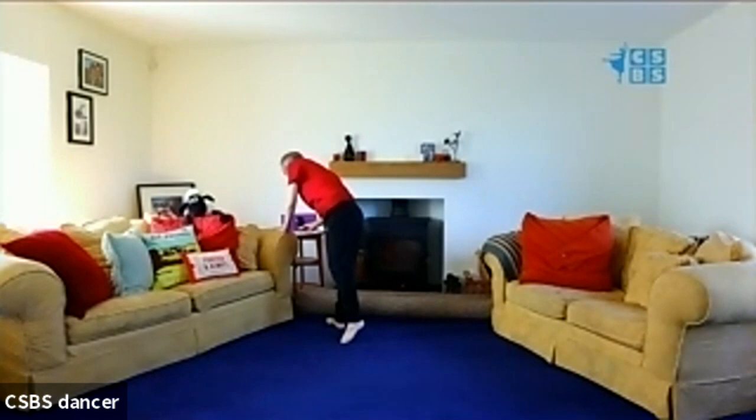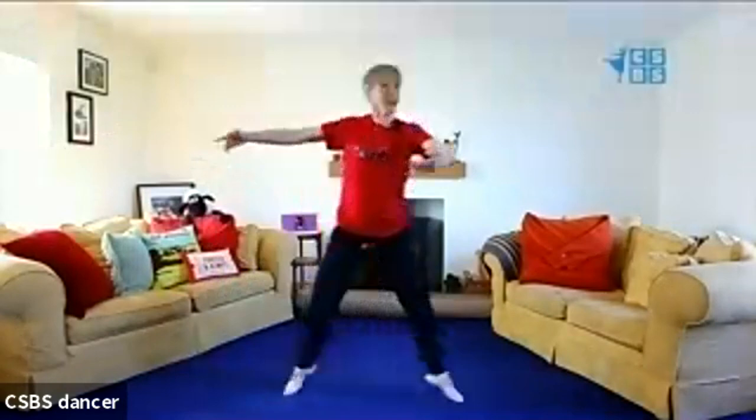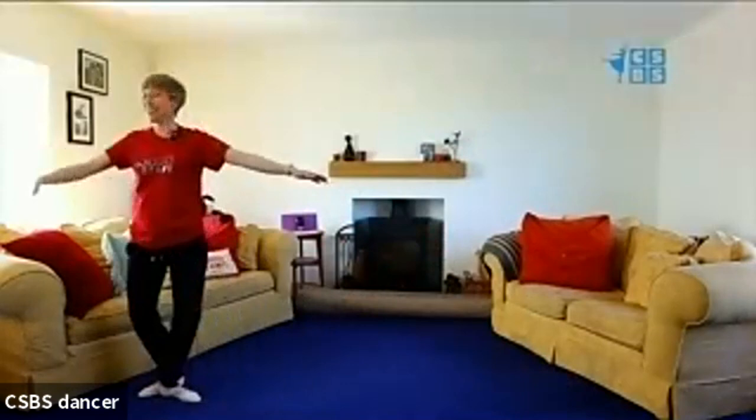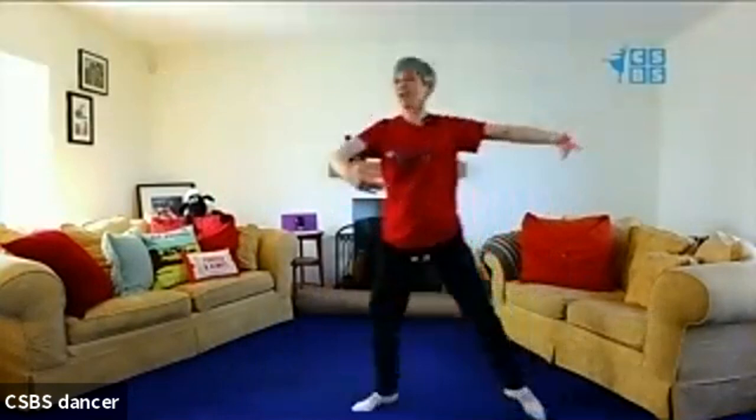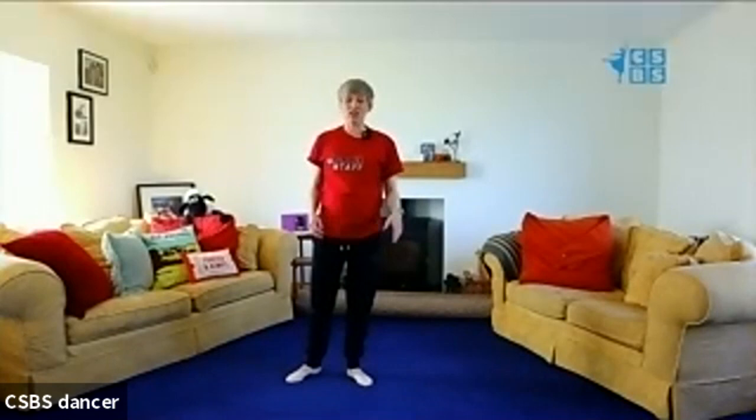A good speed. Here we go. So right leg behind, looking to the right. And one, and two, and three, change. And one, and two, and three, change. And one, and two, and three, change. And one, two, three, change. Stay there. Right. That was fine. All got that. So it's just big step close.